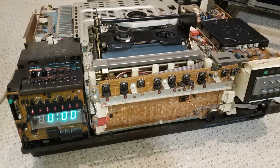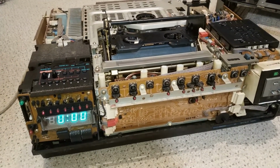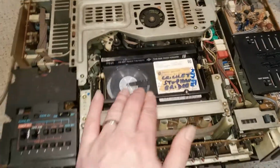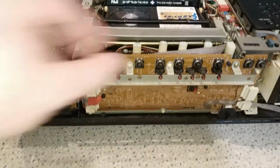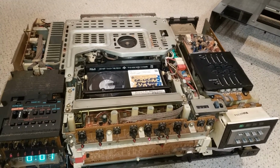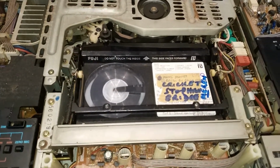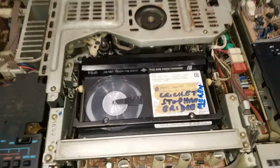Okay, so I'm going to grab my I-don't-care-if-it-gets-damaged tape, and we'll give it a go. I am pretty confident this is going to end up bad. But anyway, the loading belt doesn't seem too bad. Tyres are good. That's good. Let's give those a clean. I'll change the belts. Cool.